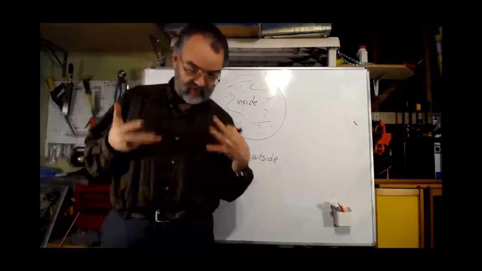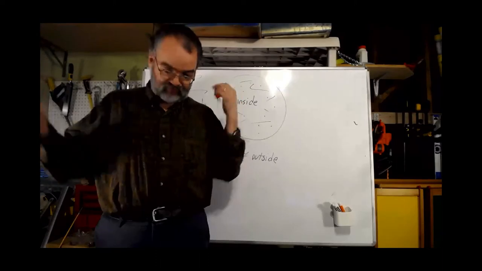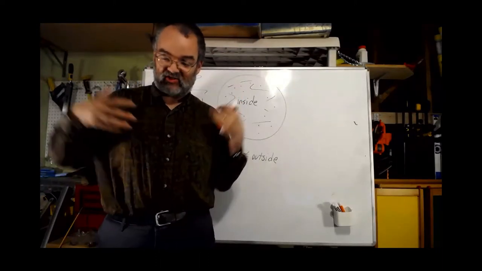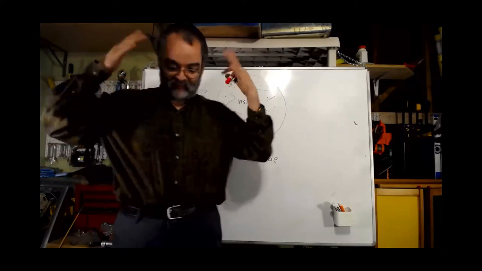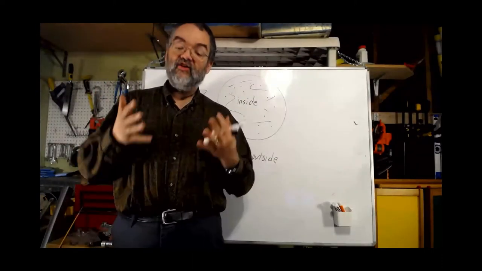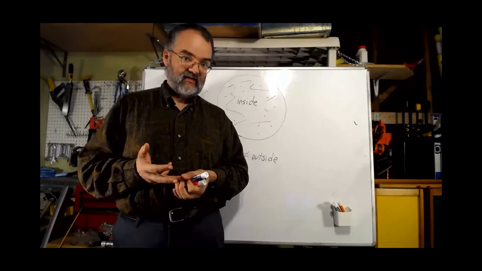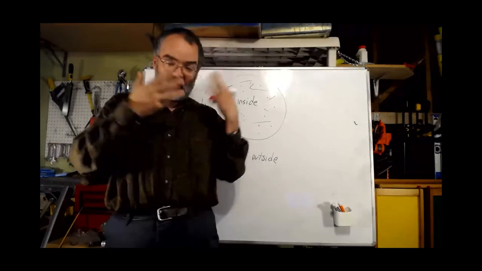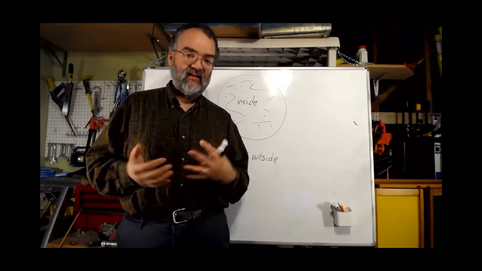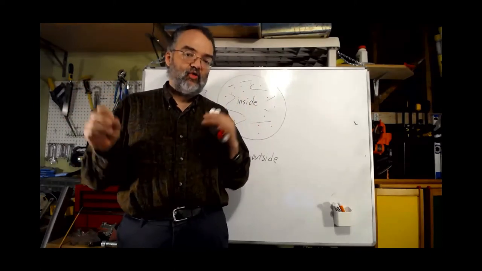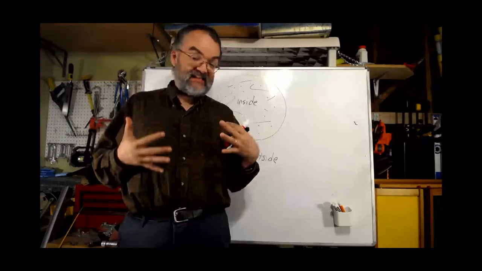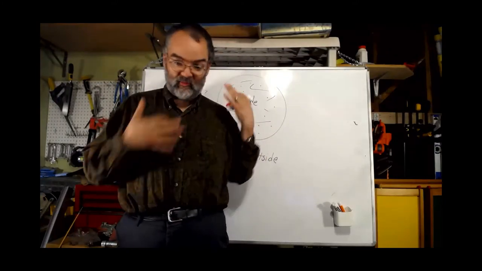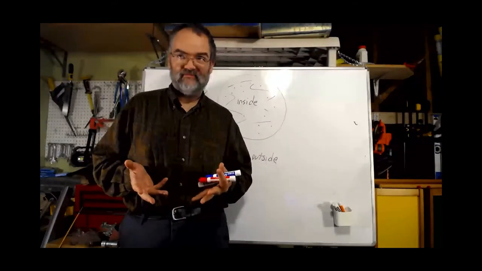If you took me and chopped me up into molecular-sized pieces, took all of the molecules that make up my body, and put them in a vat of water just this size, you would not get a living thing. And part of that is because all the molecules would all be mixing together, and you wouldn't be able to control which things were interacting with which other things. In other words, the inside and the outside would not be the same. It'd all be one slurry, to use a kind of unpleasant term.